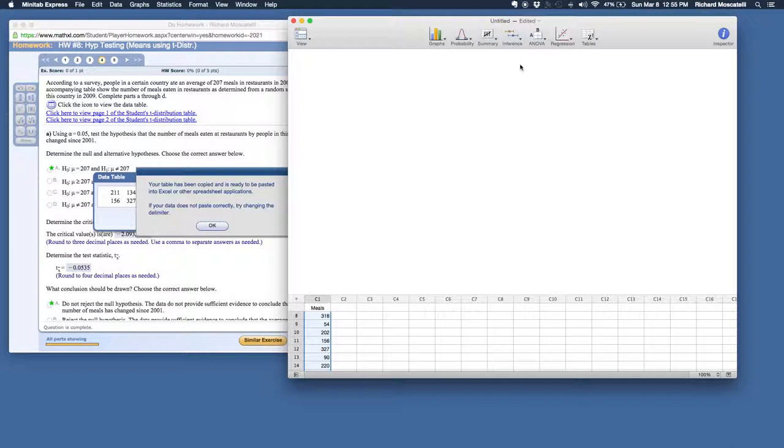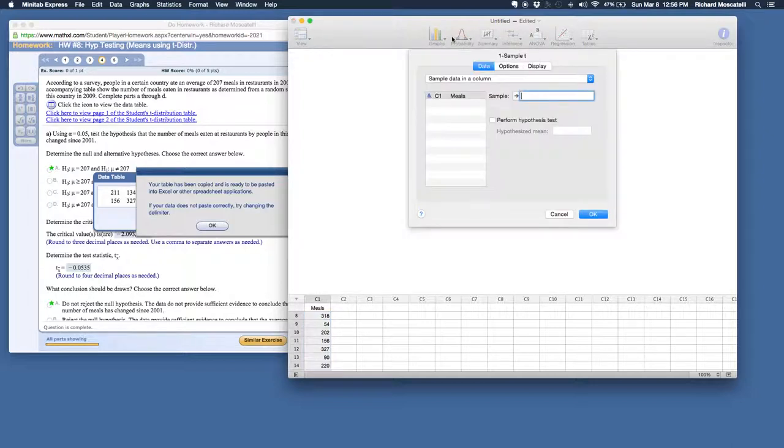Typically, to perform the hypothesis test, you would go up here to inference, choose one sample t, and typically we would pull down this menu right here and select summarize data. We don't have the summarized data. You can summarize it, of course. I created a video on how to calculate the descriptive statistics earlier in the course. So if you want, you could crunch all the descriptive stats and change this option right here and input the descriptive statistics. The only thing is, they have an option for this. It'll take the data and do that for you. So you just leave sample data in a column.